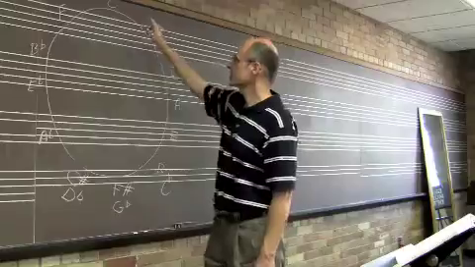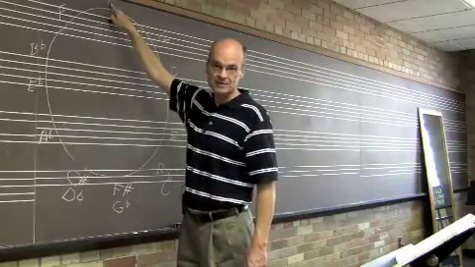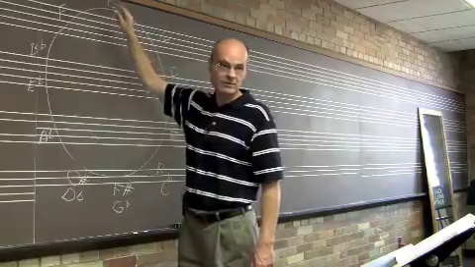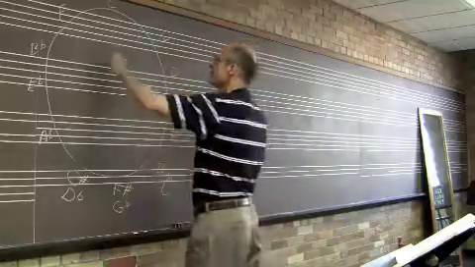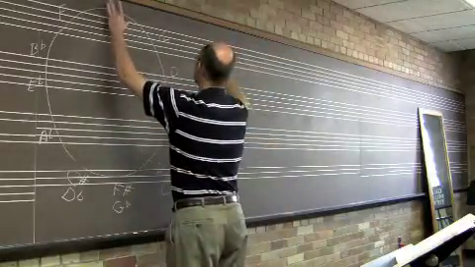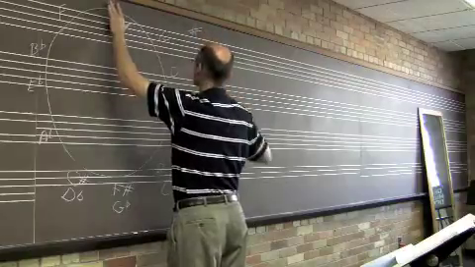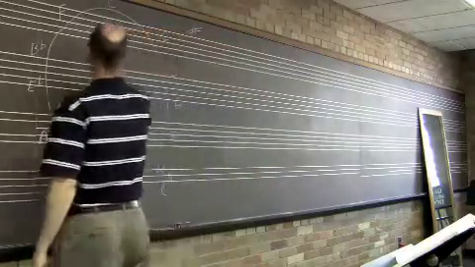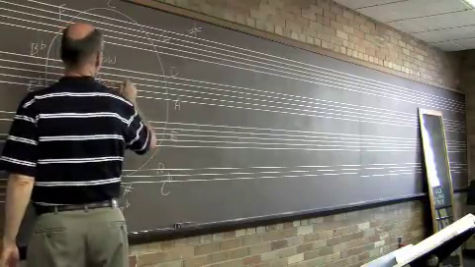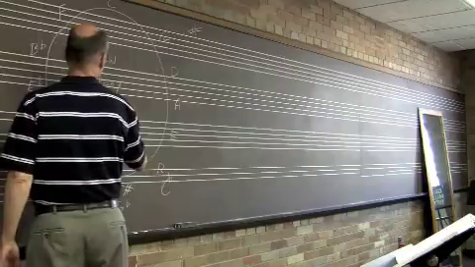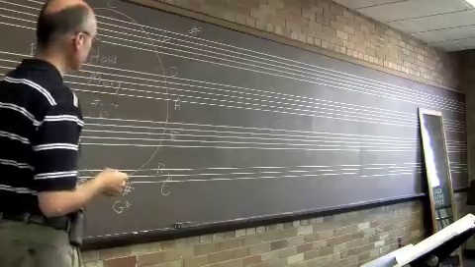And the way it works is C is none. Actually we could say 7 naturals, but you know, it's just no sharps or flats, right? Everything is natural. Over here, this is the sharp side of the circle of fifths. And again, the important thing you have to remember is this tells you how many sharps or flats. That's what it tells you, how many sharps or flats.